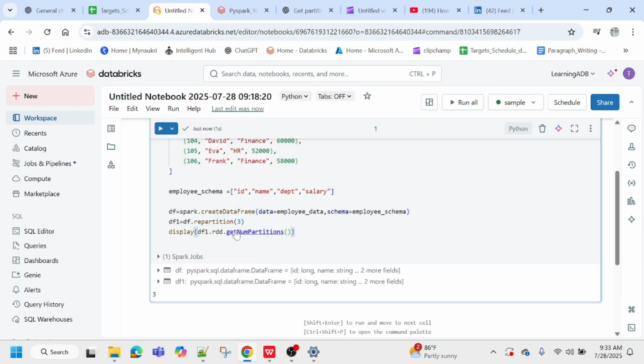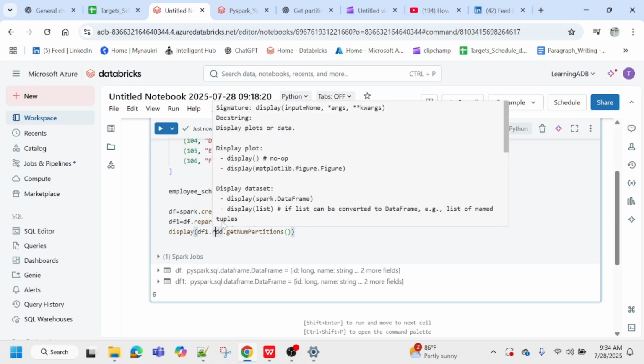If you see this, we get 3 partitions, meaning the number of partitions was reduced from 4 to 3. And if you want, we can increase the number of partitions also. So I change the number from 3 to 6, and get the number of partitions. Now it displayed 6.